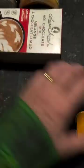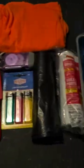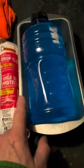It should be lots. I'm going to count that as one item, part of my food. I'm not really counting here. This is just for fun. Alright, so I got a water bottle. I got a loaf pan to boil water in.